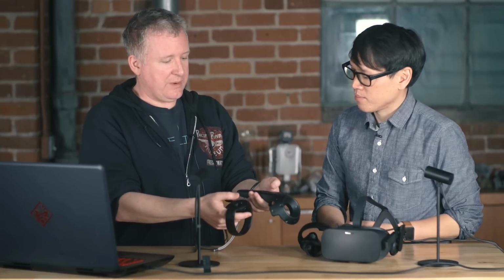So completely different interfaces. The Touch has the same number of buttons, but it has an analog stick instead of a touchpad. And the way that this works is, when I'm in the game, I see in VR the Vive controller. If I move the analog stick around, I see a little phantom dot move around on the touch controller. And if I press the stick, then that's pressing the actual touch controller. And these 2 buttons are mapped to the 2 buttons at the top, and the menu and home buttons are mapped to your 2 buttons.